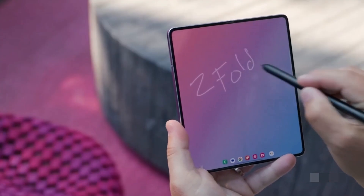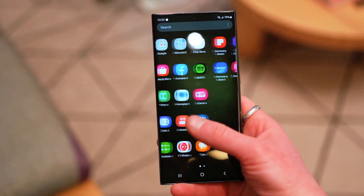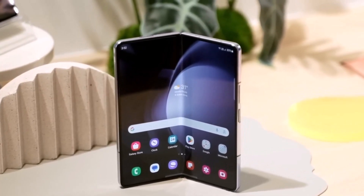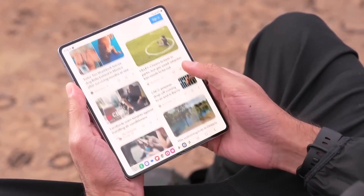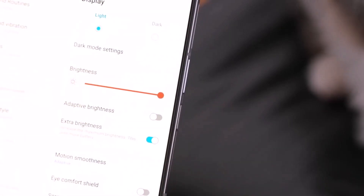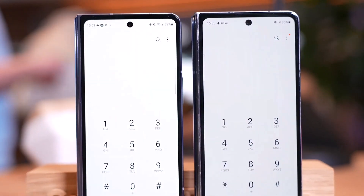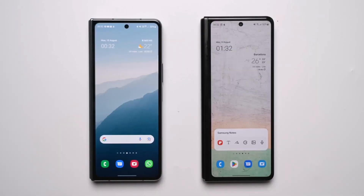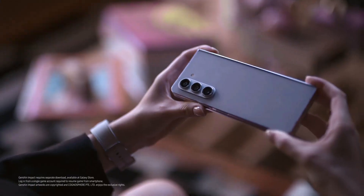The biggest difference between these two phones is the displays. The Galaxy S23 Ultra has a sizable 6.8-inch screen, great for split-screen apps and movies. However, it falls short compared to the 7.6-inch panel on the foldable. Samsung maintained the same size and shape for the screens on the Galaxy Z Fold 5 compared to the Galaxy Z Fold 4, but increased the brightness on the inner screen to 1,750 nits, matching the Galaxy S23 Ultra. This enhancement ensures an excellent outdoor experience on both devices, even on sunny days. The Galaxy Z Fold 5 also features a 6.2-inch exterior screen in an ultra-tall aspect ratio — a convenient option for most tasks without having to open the inner screen.